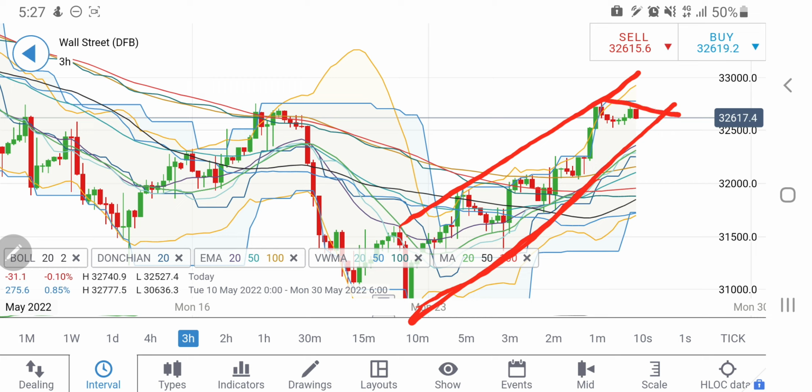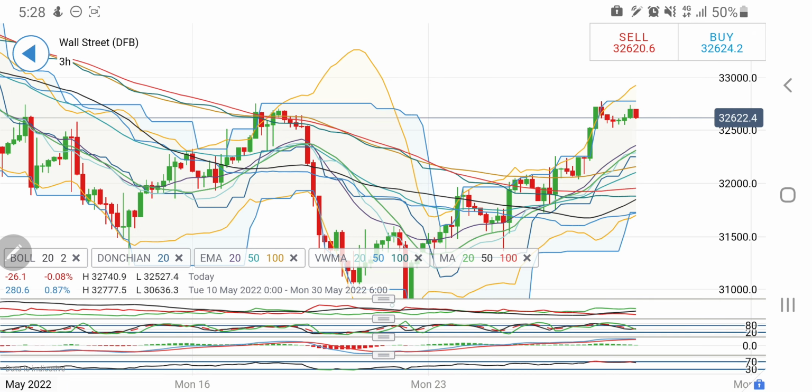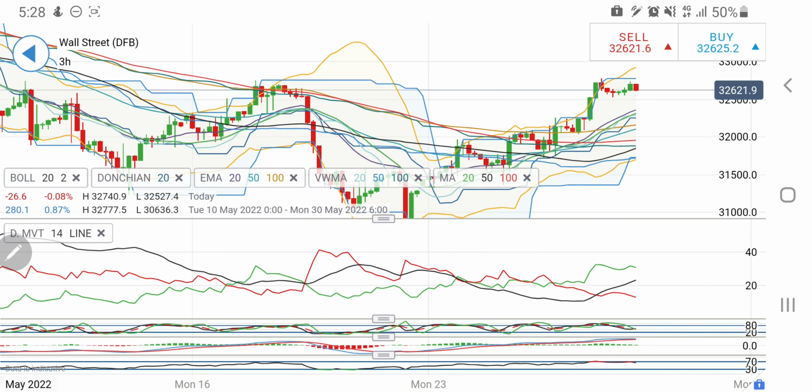So yes, a probability exists that if it trades past 32,750, we can see it trading higher, and then 32,800. Breaking 32,800, go long and it will hit 33,100 levels for sure. On the downside, breaking this zone at 32,540, 550, we can expect 32,500 to provide a support. Below that, it is going to come back towards 32,350, 32,200 levels. So these are the levels which it will try to achieve below 32,500 levels.